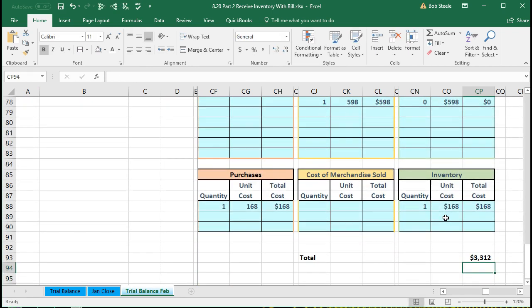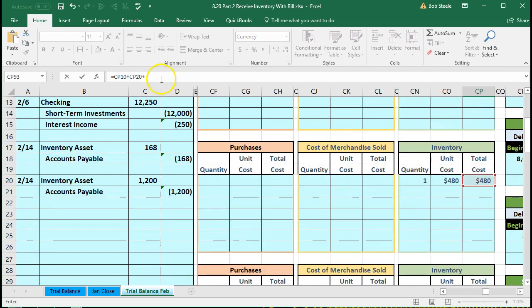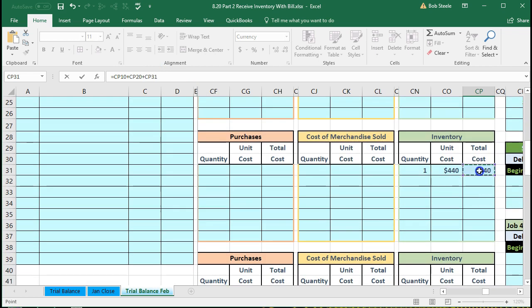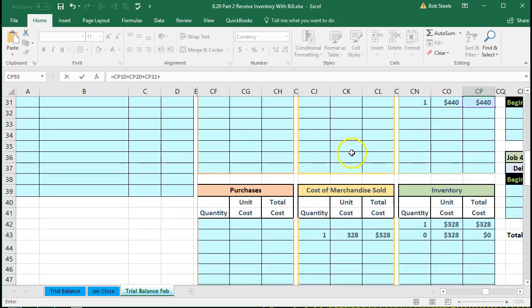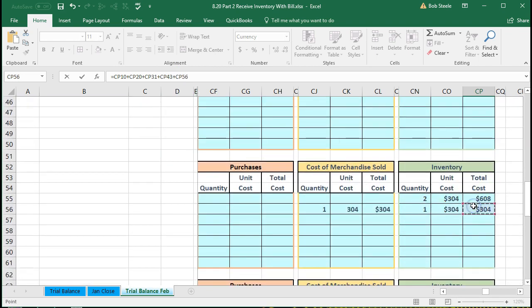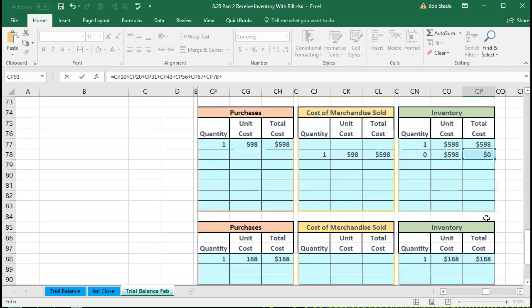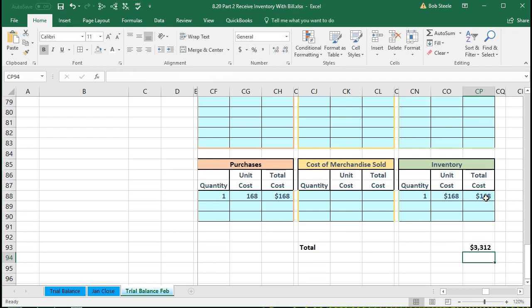If that's confusing, again, you can just delete this whole formula and just do the whole thing again. Just say equals. And I want to point to the last number in each of them. I want to point to this one. That's CP10, and then plus, little plus sign. Then we want to point to this one, plus, and then this one, plus, and then this one, plus, and so on and so forth. The second one, plus, the second one, plus, the second one, plus, the last one, and enter. We get 3,312. Let's go back to our trial balance and see if that's what we have over there.